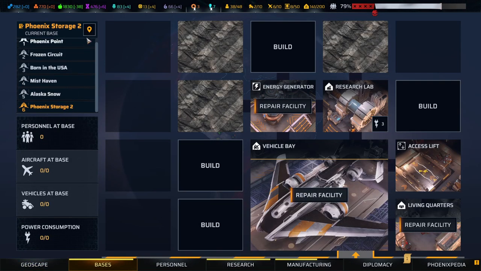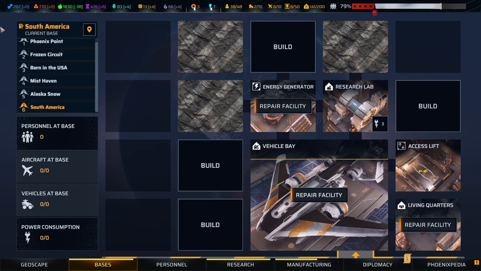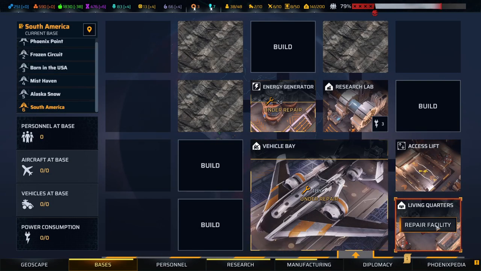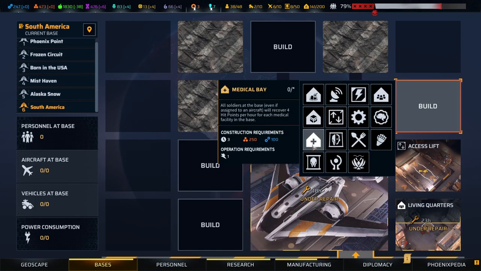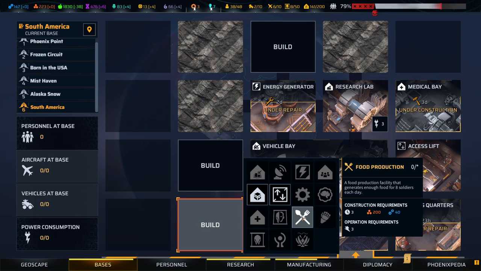Which brings us to South America as a base. Yes, we want to repair that. And we want to repair the living quarters. Access lift is only... Oh, well, I don't know. Oh, it's a deployment point. Well, we're just leaving it there as is. So, living quarters, then we want a mat bay. And we could go into food production, but currently I'm actually okay with our food.